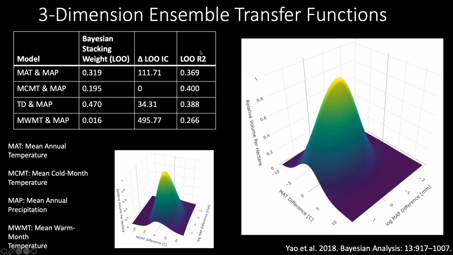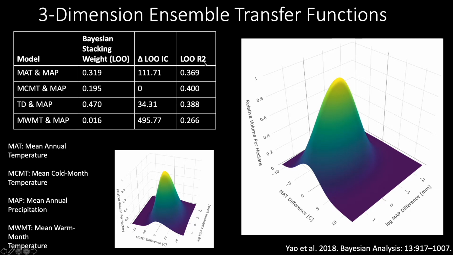All of these metrics are leave one out cross-validated performance metrics. You can think of the information criterion metric as similar to Akaike's information criterion, except in this case it does a better job of predicting out-of-model performance because it uses that leave one out criterion, where the model is fit iteratively, each time leaving one data point out, and then that data point is used as an out-of-sample point to evaluate how well the model performs on data that wasn't used to parameterize the model.